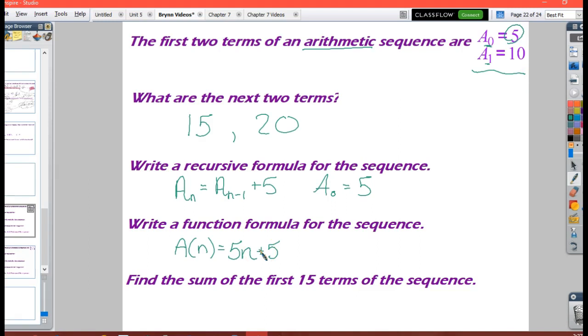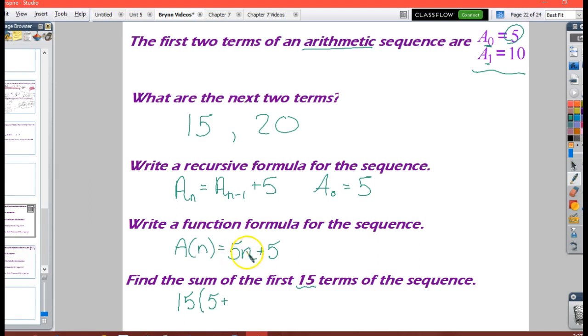Now to find the sum of the first 15 terms of the sequence, because 15 is not that much, you might choose to write out the first 15 terms and add them, but we need to be able to show that formula. Remember, the Gauss guy said, if you take the number of terms that you want to add up times your initial term plus your 15th term. You might say, how do I know my 15th term without writing them all out?